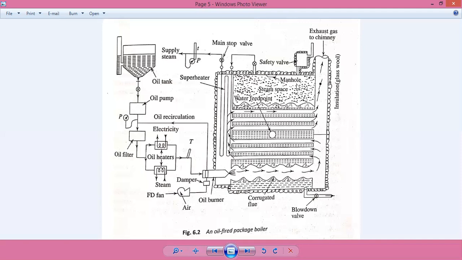But it has a specific limitation. It cannot go beyond the pressure for which it is designed. So we can increase the load only by reducing its pressure to a certain extent, so that the boiling point temperature also reduces, and superheating of the water goes up.